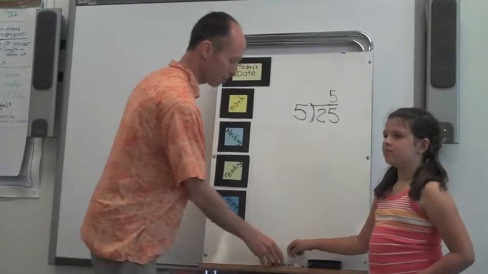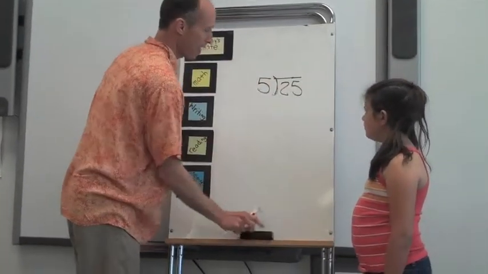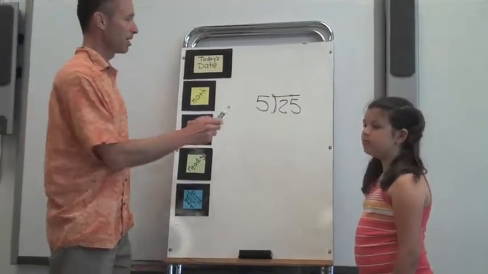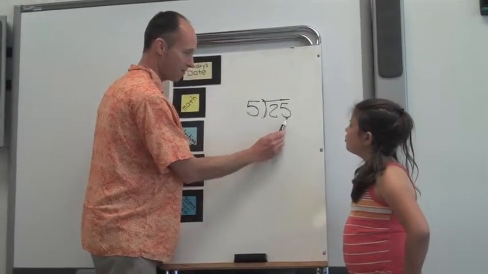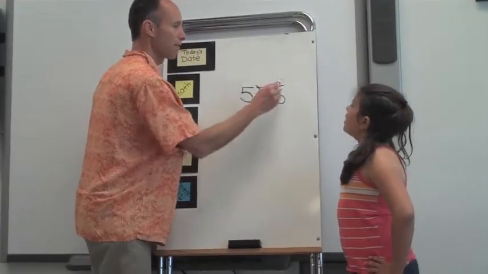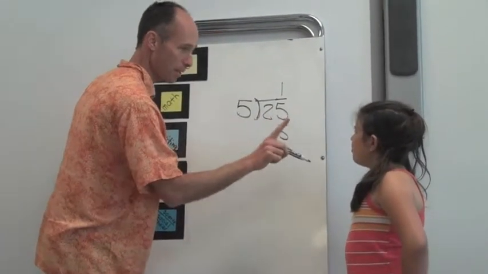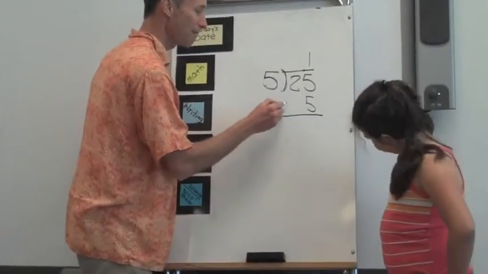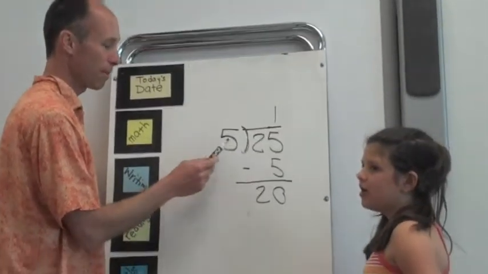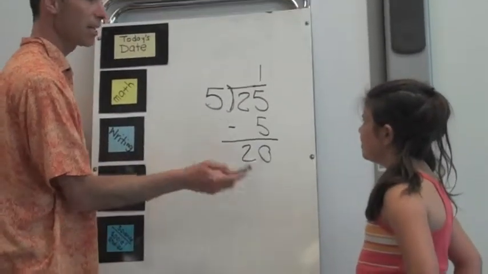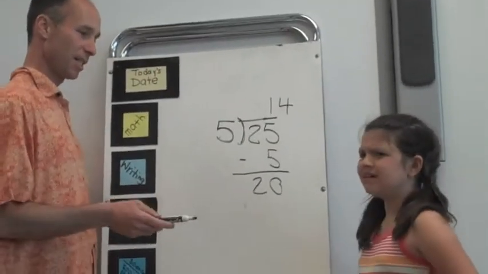Oh no, you're wrong there, Lizzie. Let me show you how it's done here. So, we have 5 into 25, right? You can start over here and 5 doesn't go into 2, right? No. So we have to go next door to the 5. 5 goes into 5, what? 1 time. I don't think that. And then 1 times 5 is 5. And all I have to do now is subtract 25 minus 5 is 20, right? And 5 into 20 happens 4 times, right? Yes. So, 5 divided by 25 is 14. Make sense?